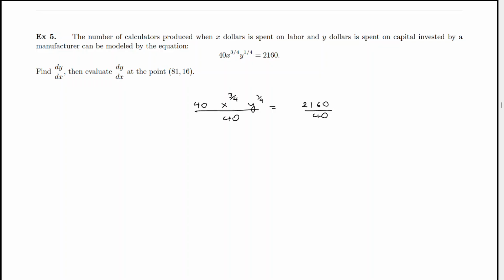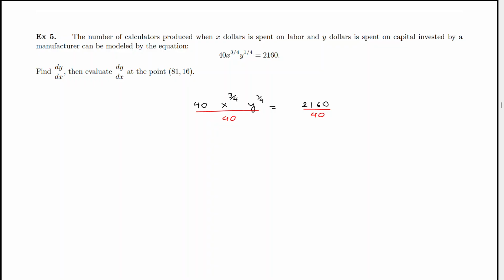And if I divide by 40, the numbers will become a little bit simpler, and I don't have to worry about the 40 and the 2,160. Those are kind of big. I don't want to keep writing them over and over. So let's just start by doing that step first. I'm going to divide by 40, and whatever you do on one side, do the same on the other side. The purpose of this step is just to make the numbers a little bit more manageable.